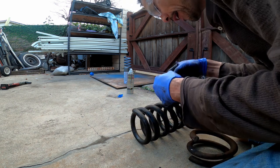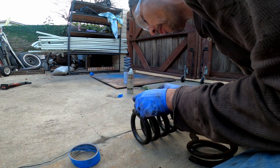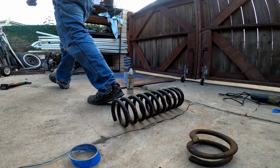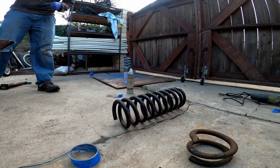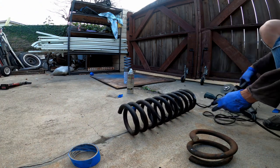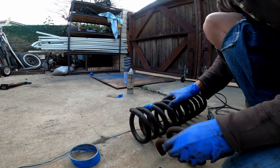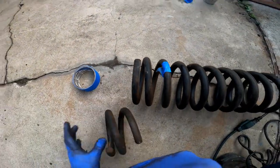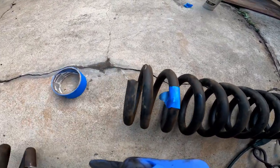Okay, to get that cut right, the best thing to do is use some tape. Any grinder will do the job. Plug in your grinder. Double check your cut, so you don't have to do it twice. Okay. Double check it and then get ready to cut it.